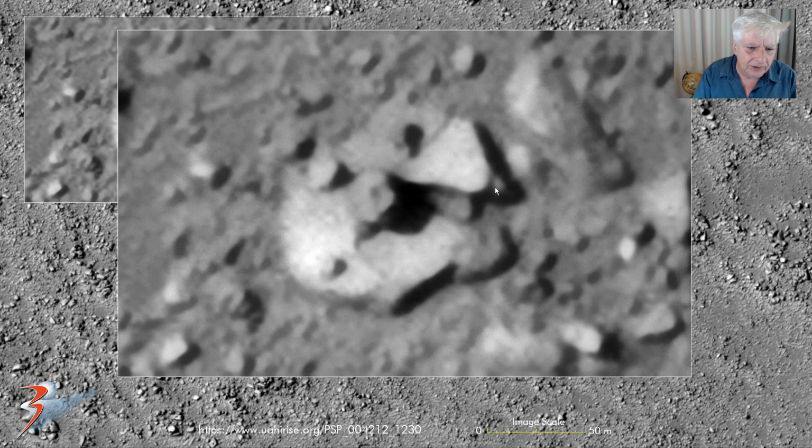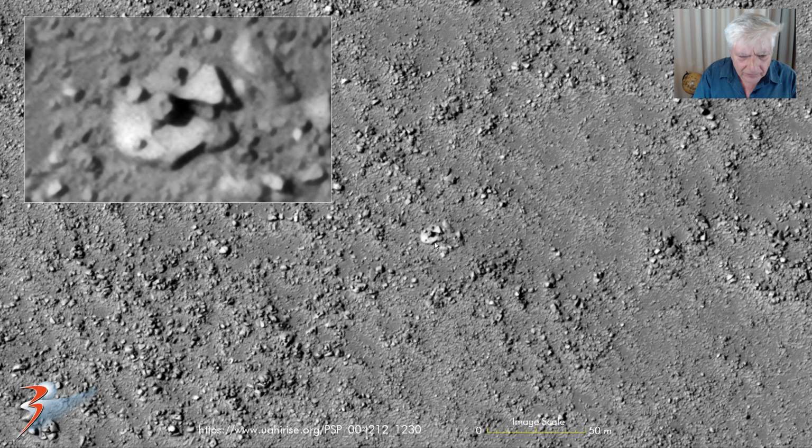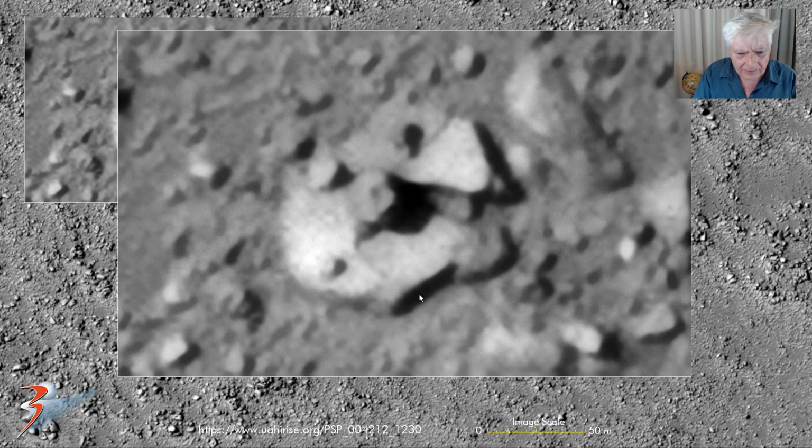Check there, another square opening, a narrow rectangular opening over here. That'd be a little structure. Well, it's not so small if you look at the scale, but yeah. Let's see, if we go back, that narrow rectangular opening would be about 5 meters wide by about a meter, meter and a half high. Opening over there, rather weird.